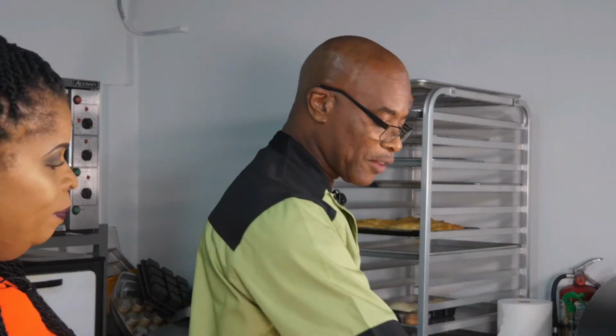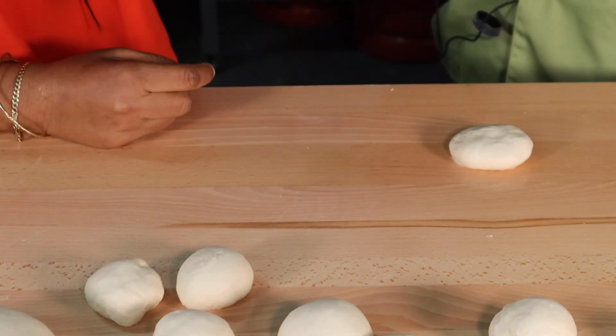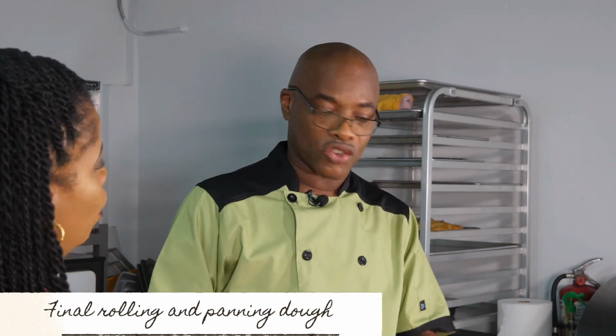So what do we do now? The next step is panning. After they've been sitting on the bench for a little while, I'm just going to use a little fat. A little while means about 3 or 4 minutes. That actually helps the dough to relax, because when we were cutting it and rolling it, they tighten the gluten strands, and once it's tightened, it's going to be difficult to work that dough again. So you need to leave it there to relax before you can work it again.